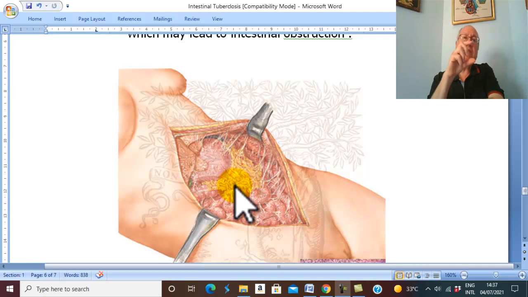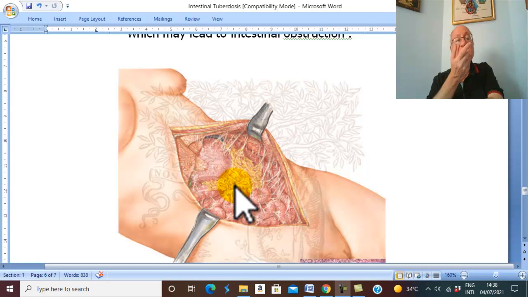Tapping of ascites and send the ascitic fluid to the lab. Tapping of ascites will show clear straw-colored ascitic fluid with a specific gravity above 1020. And the ascitic fluid is very rich in lymphocytes. Detection of bacilli in the ascitic fluid by PCR or culture. Laparoscopic exploration shows the tubercles and allows biopsy.